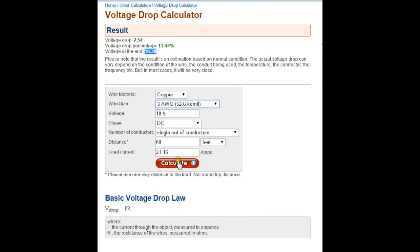If we went all the way down to 3 gauge wire and reran the calculations, you'll see that we deliver 18.4 volts to the batteries, a loss of only half a volt and 10 watts. Now, 3 gauge wire is pretty expensive. If you go to the local home improvement store, you can get it, but it's probably going to cost you a couple bucks a foot.